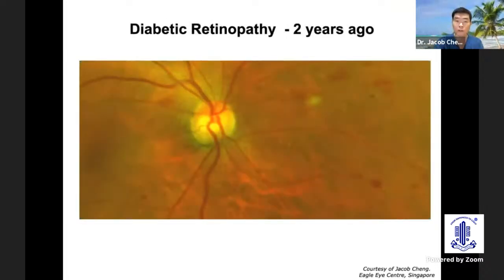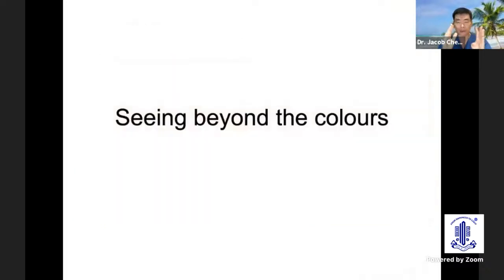And if we go back to the photograph from 2 years ago, the magnified view, you can see again the florid dot blot retinopathy signs, microaneurysm, and cotton wool spot. However, the new vessels were actually absent. So it's important not just to have a big picture, but also not to lose the details.